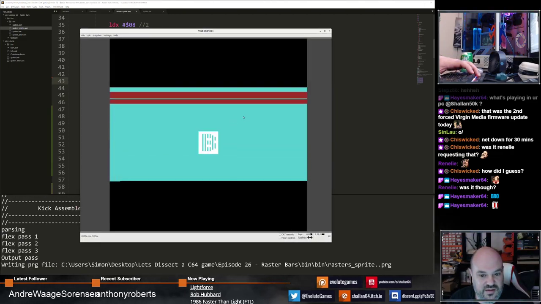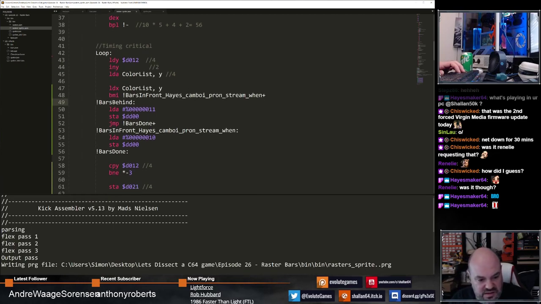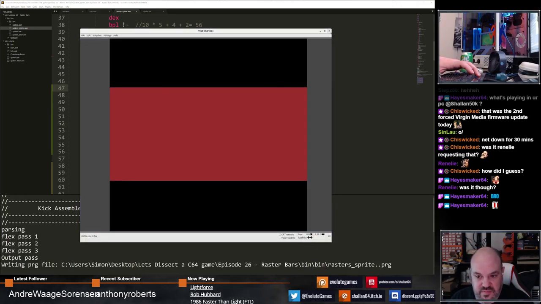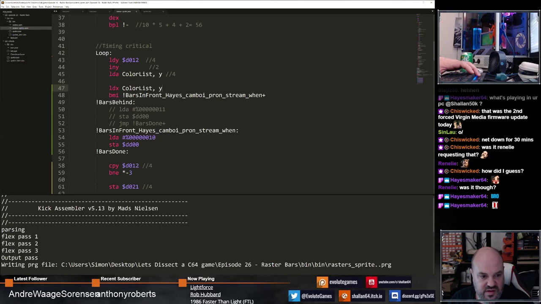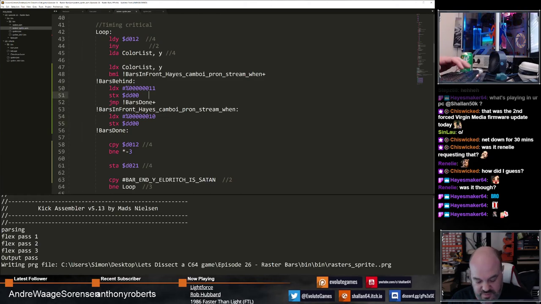This might be, oh, something weird has gone on there. Why is that not working? One should be 0 to 1. DD0. Yep. Let's just get rid of that for a second. I just want to make sure that it's changing the colours of the bars and everything. Oh, because we're changing the accumulator, that's why. So that's fine. We just need to use X instead. There we go.